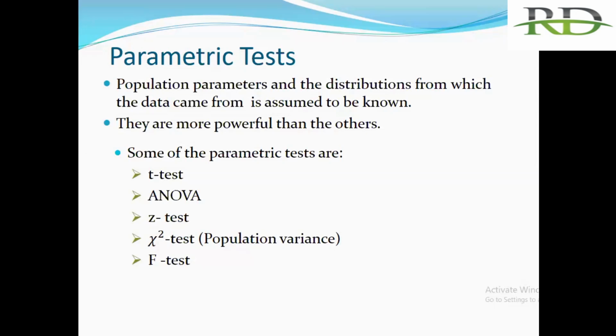Day before yesterday, we were discussing that there are measures of central tendency, mean, median, mode, and there are measures of dispersion. So you can check for variance, you can check for mean. If we check for mean, we generally perform t-test, ANOVA, z-test. But if we test for variance, then we perform either chi-square or f-test.